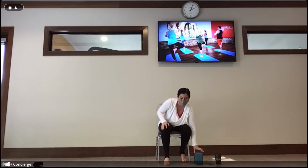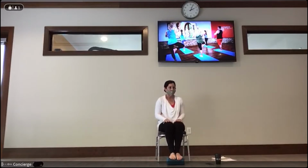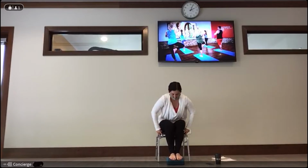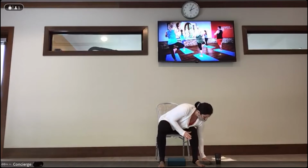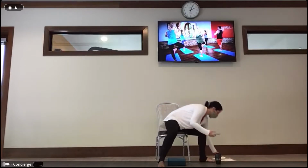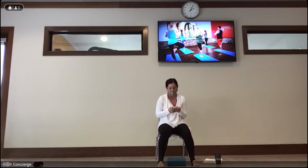The block is here if you feel like your feet are far from the ground at any point in time. You just put your feet up on the block. So this is again a little bit more support for you, or just scoot forward in your chair, because the feet are what's going to ground you and be your support for our practice. So we're going to start with warming up the joints, mostly in the extremities.